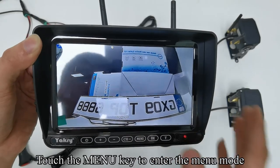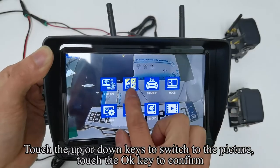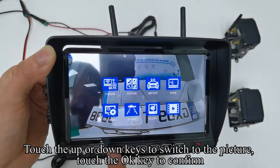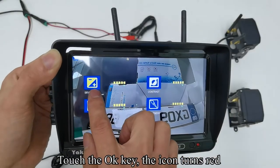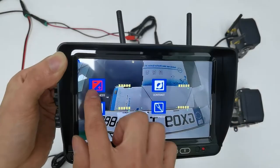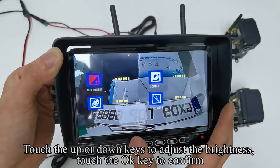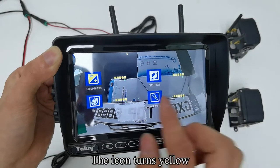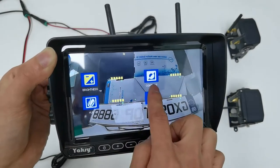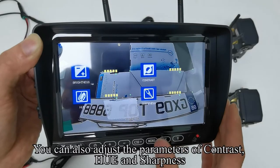Touch the menu key to enter the menu mode. Touch the up or down keys to switch to the picture. Touch the OK key to confirm. Touch the OK key, the icon turns red. Touch the up or down keys to adjust the brightness. Touch the OK key to confirm. The icon turns yellow. You can also adjust the parameters of contrast, hue and sharpness.